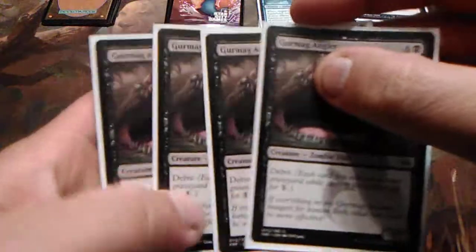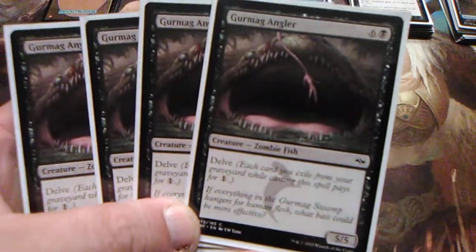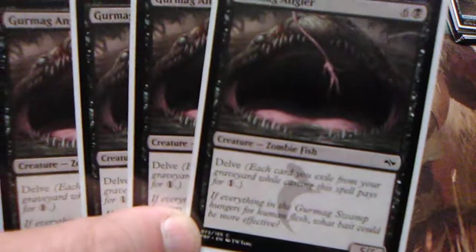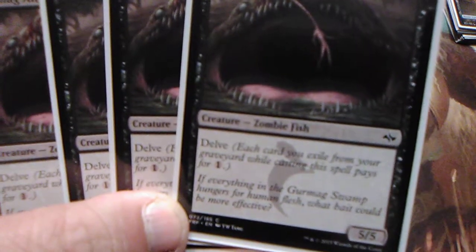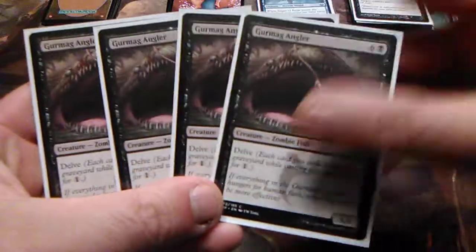And then Gurmag Angler. This is the Delver that you're looking for. Costs 7, right? But delve 6 cards from your graveyard into exile, however you want to look at it. You get a 5/5, and if you can get a 5/5 out fast, you know, turn 3, turn 4, you're going to dominate the board. They're going to have to do something about it. So that's the whole point.